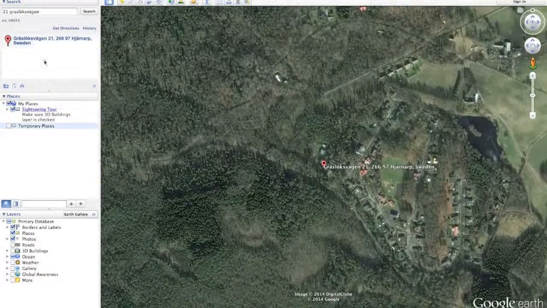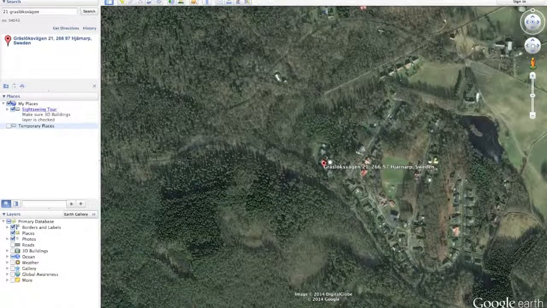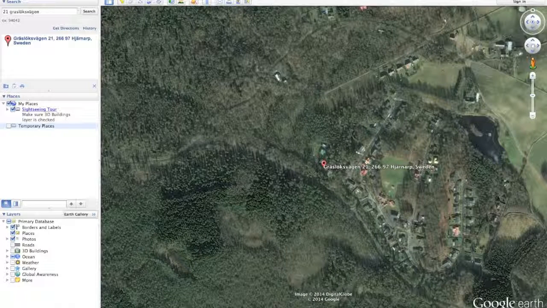You see us just down here, 21 Grasslottsvägen, and you get your bearings down in the bottom corner of the screen: 56 degrees 19 minutes 16 seconds north and 12 degrees 58 minutes 56 seconds east, and the elevation is 94 meters. So that is what you do there.